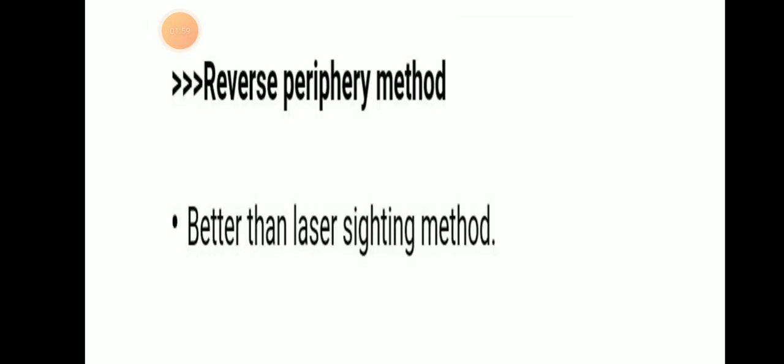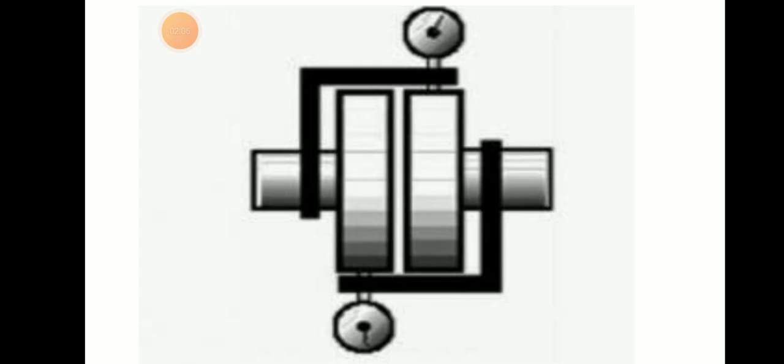Then the reverse periphery method is better than the face and periphery method because in both directions we check the diameter of the shaft.